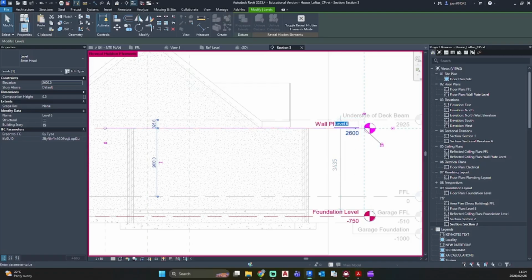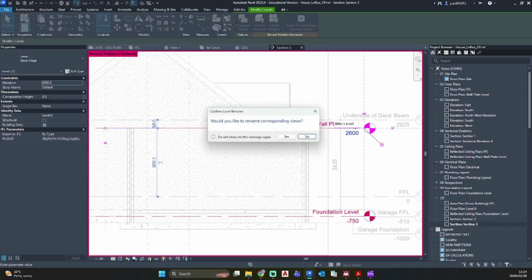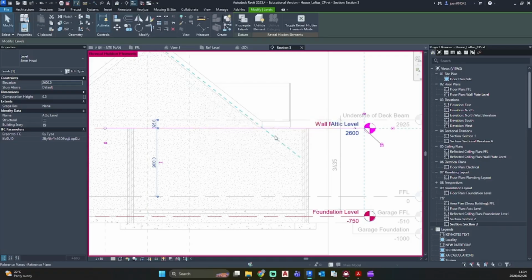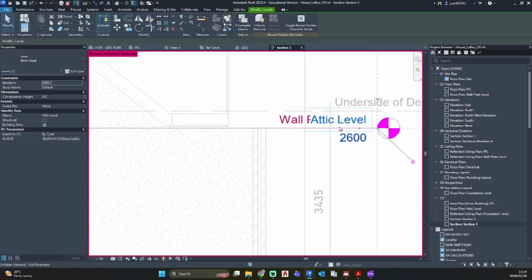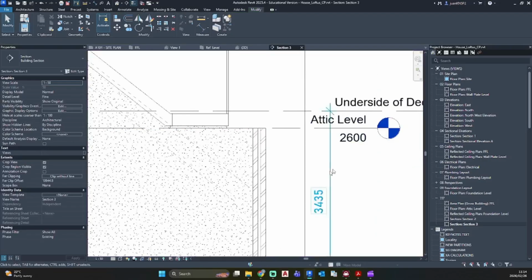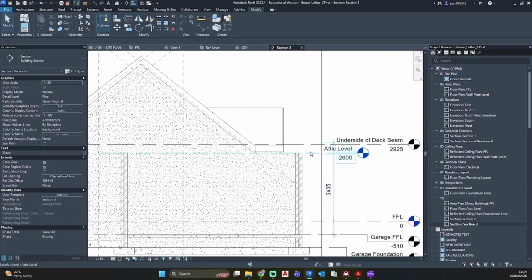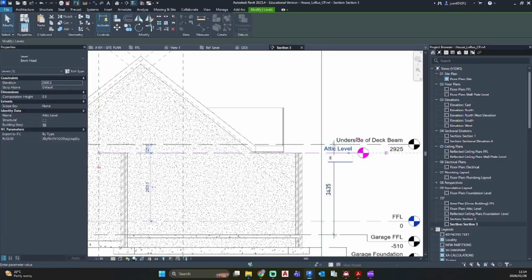So I am going to adjust this name to attic level and change this. I'm just going to unhide it as well, so we are sure we have the right one. Let's go 3110. That is our attic level.